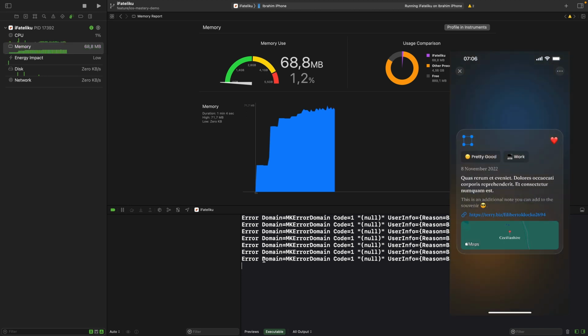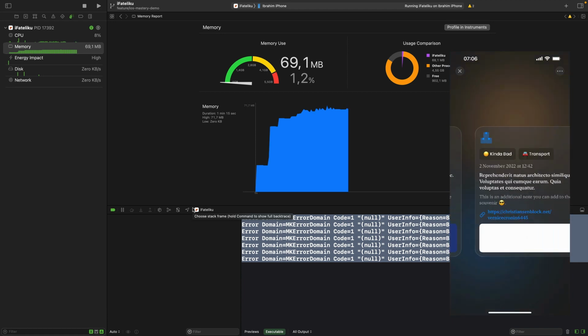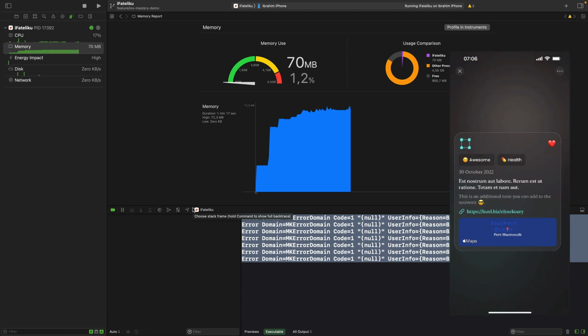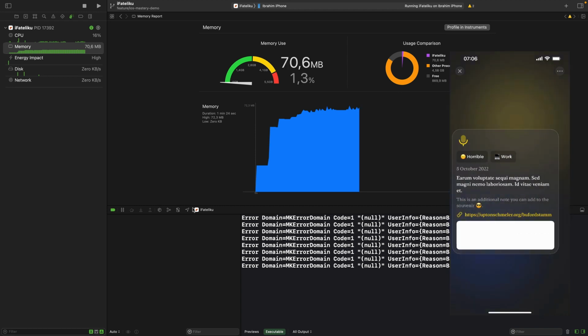So we have here some errors because, like I said, those locations are just fake data. So sometimes we are not going to load that data. Okay, and it's being consistent here, right?